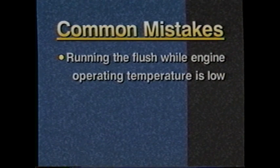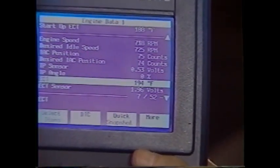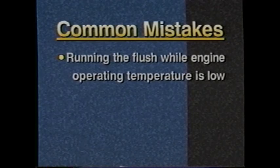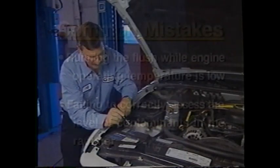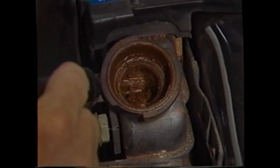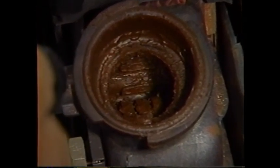The most common mistakes have been running the flush while the engine operating temperature is too low. Heat acts as a catalyst in this procedure, and if the temperature of the system is not maintained according to the Bulletin specifications, the cleaning will not be effective. Another common mistake is failing to correctly assess the level of contaminants in the radiator prior to beginning. As stated in the Bulletin, it's important to determine if coolant is able to flow through the third row down from the top of the radiator. If not, the radiator core must be replaced prior to the flush procedure, because the cleaner must be able to flow past the contamination in order to clean it. In cases where the system can't achieve sufficient flow around the contaminants, the cleaner cannot be effective.